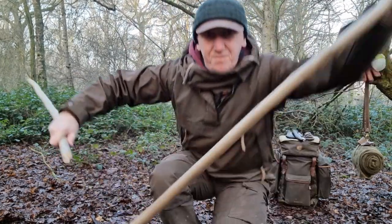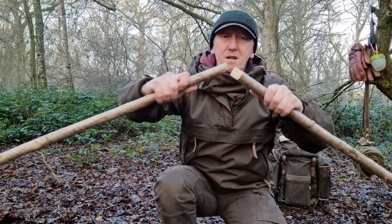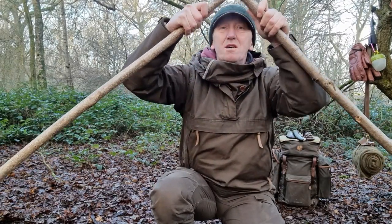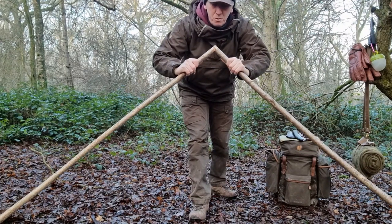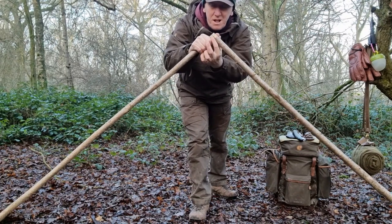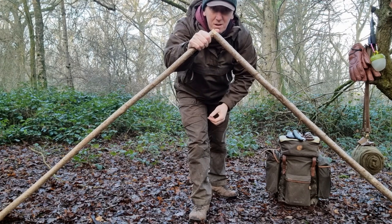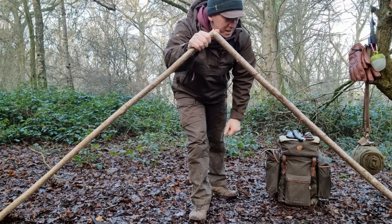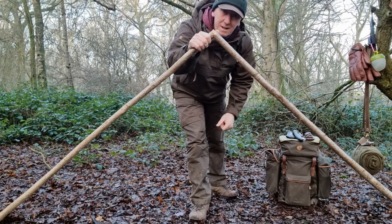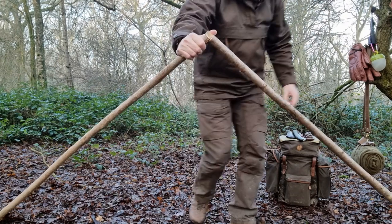So that these slot, you can't see from the camera, but they slot and hold together a lot better, so it'll actually hold the lash more securely rather than running down on itself. So I'm gonna now get this lashed up and we'll get the Lavvu set up.